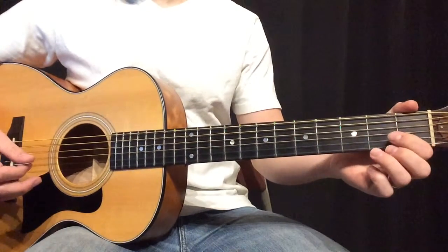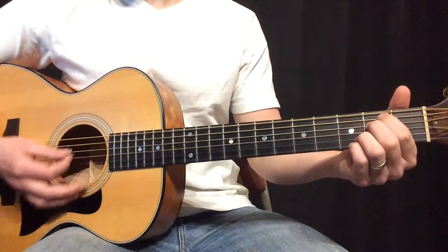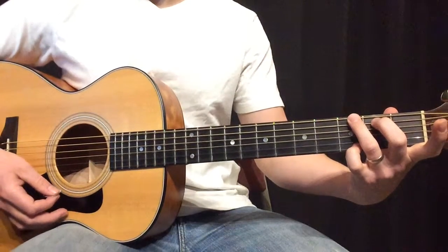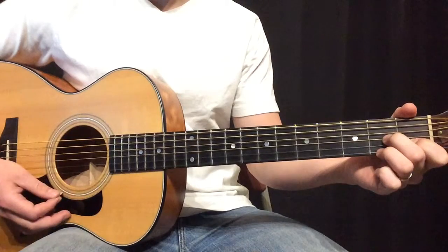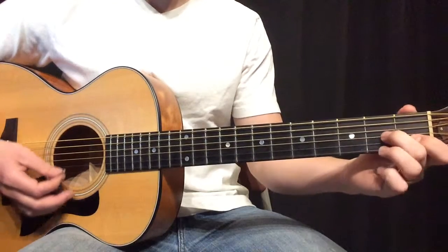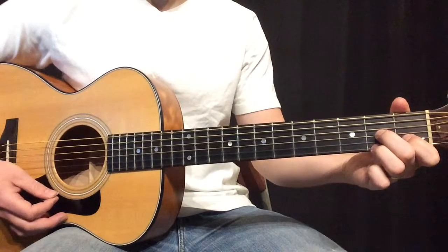Probably the trickiest thing about this song is the 'Sleep in Heavenly Peace' section that goes from that D to the D7, and then the E minor 7, and then 'Sleep in' — it has the D7 again, and then the G. So one thing you're going to have to get used to is just going from that D to that D7. I do it like that — you can see my fingers right here — and then I move back, and then E minor, G, and then D7, and then G again.